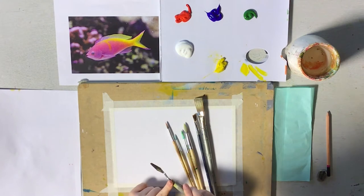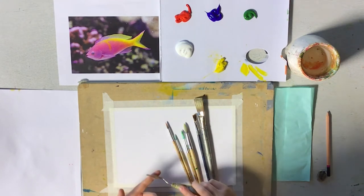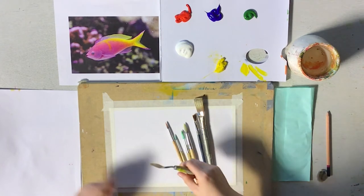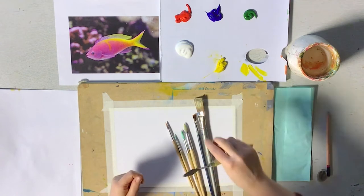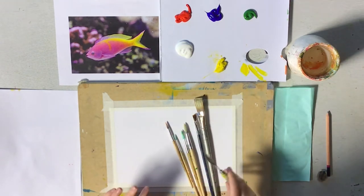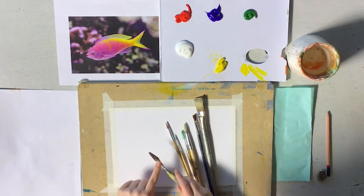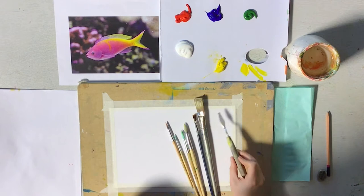If you don't have a palette knife, you can use anything from a glue spreader to a credit card to just a cut up piece of card like that. So actually just cut a bit out from your paper and you can use it to push the paint about. I'll do a little demo of that along the way, but mainly I'm going to be using a palette knife. So anything that's thin and flat.